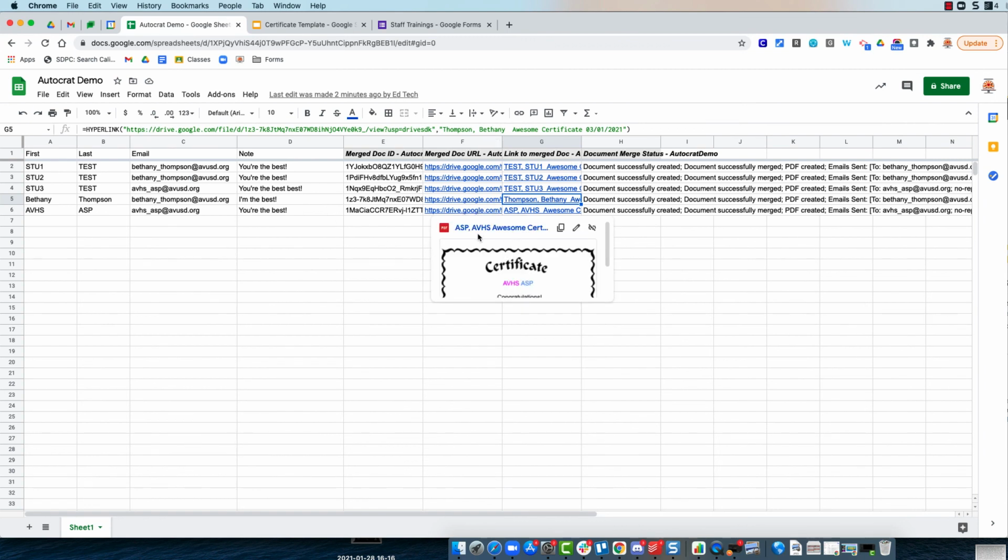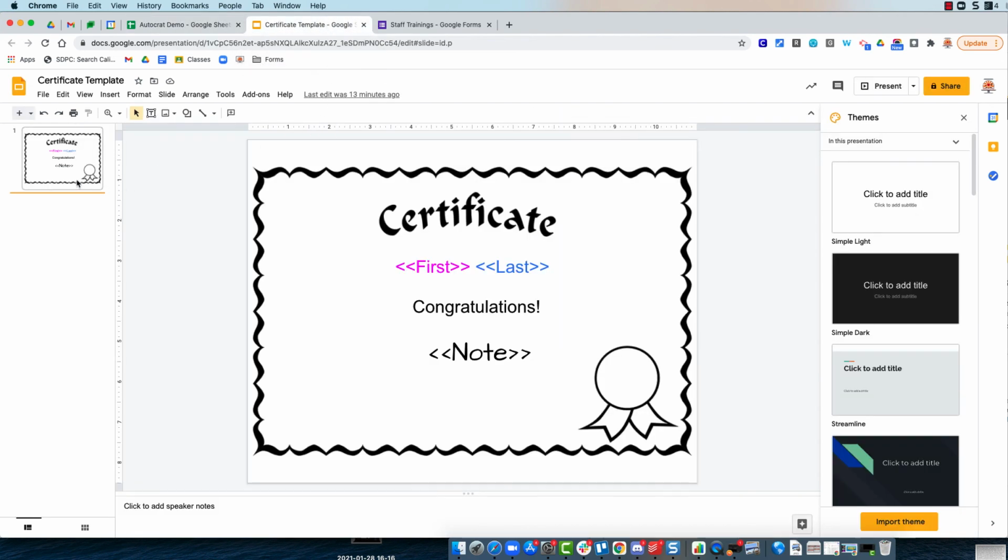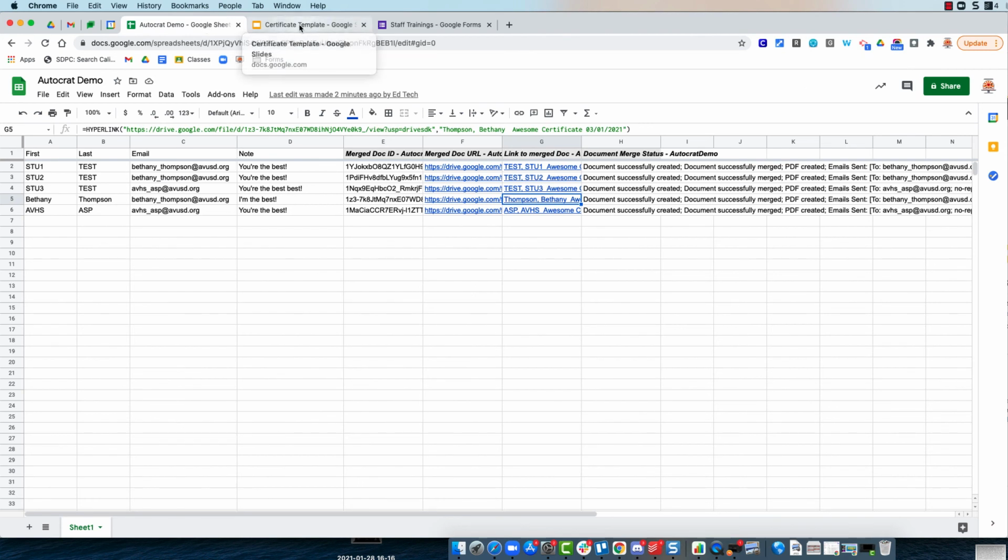The only difference between having this create a PDF and having it do the other way where it's going to create one document is that the single output mode would have all of those here. That's really much easier if you are going to print them. It's much easier to have them all go down in one slideshow. If you have it in separate documents like this, and you're going to print, then you have to go to each document and print it that way. So that's how you can make certificates using Autocrat.